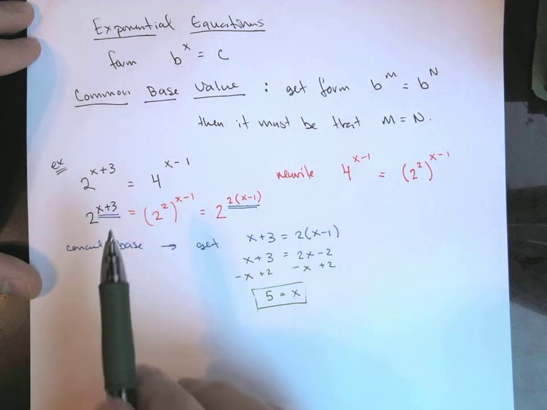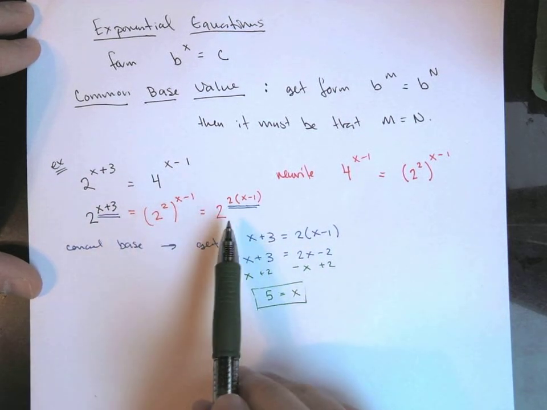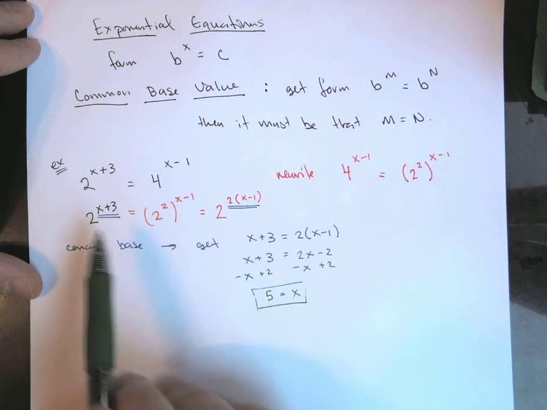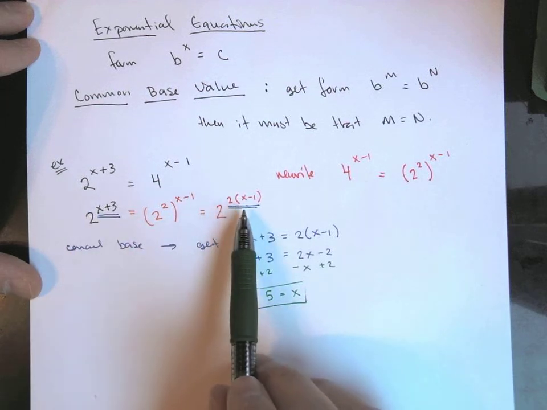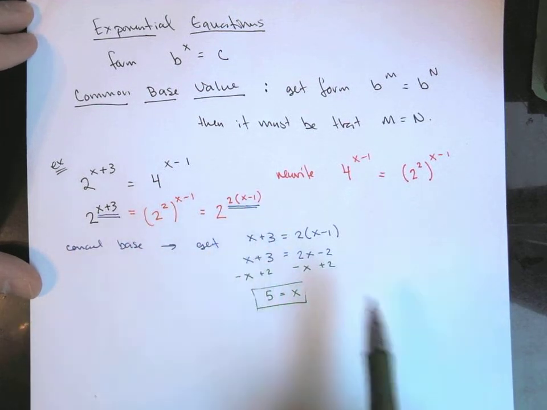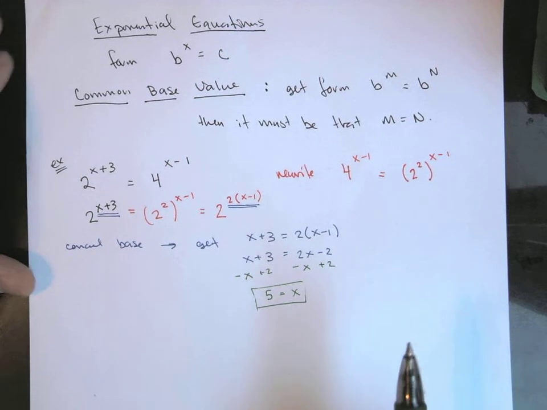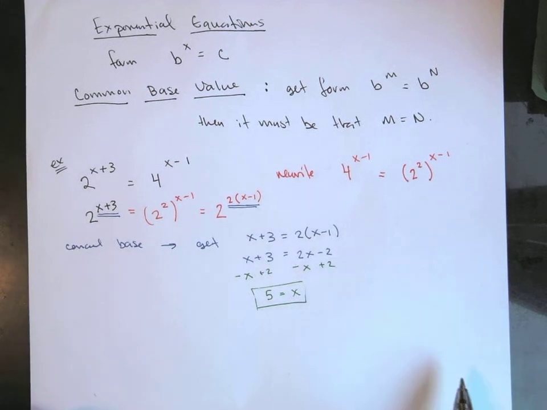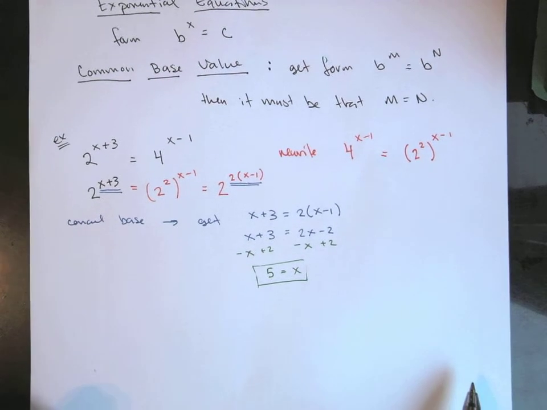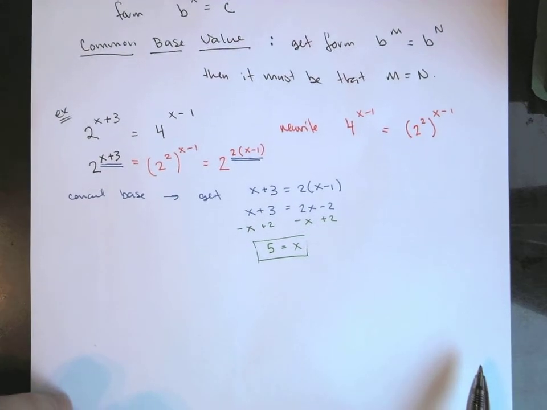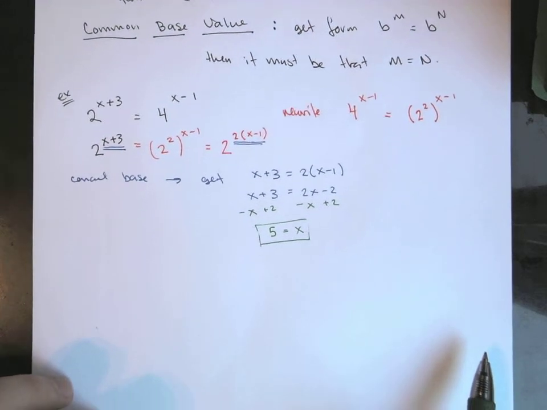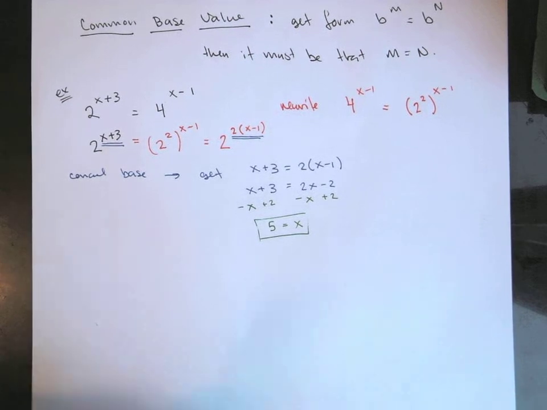That's true, right? Because if we go back to this version of it, this would be 2 to the 8 equals 2 to the 2 times 4, which is obviously 2 to the 8. So it works out from the perspective of them both having the base value 2. Without having to go through the full motions of what is 2 to the 8, we can still answer this question and get a solution and feel pretty good about it.